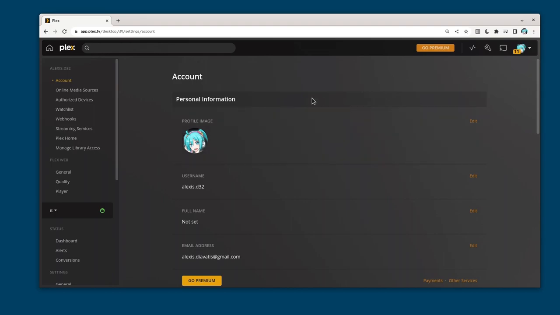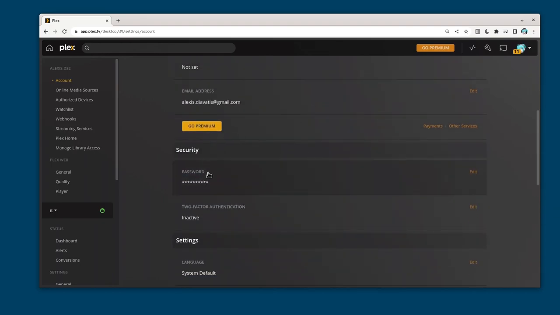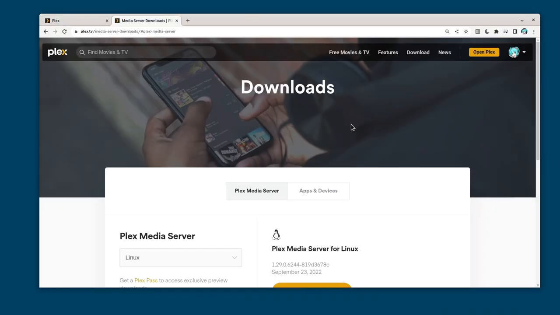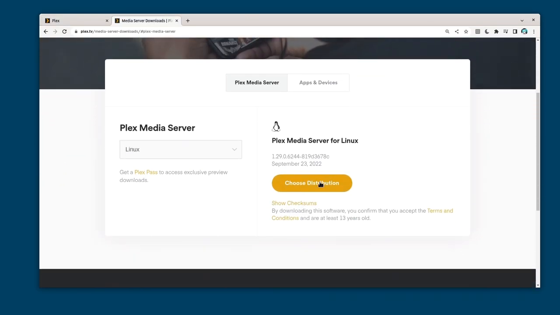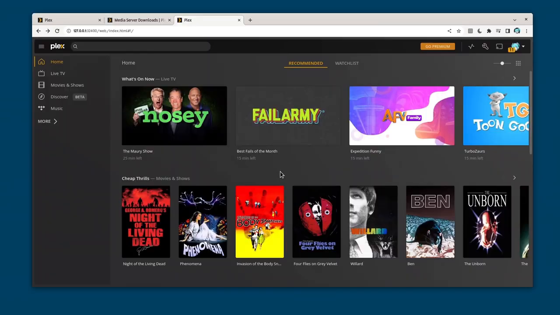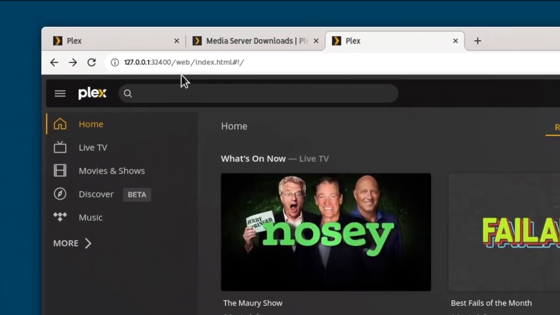First, you need to sign up to Plex, and you can use your Google account. And next, you should create a password so you can log in later from the app that will be added on authorized devices. Then, you want to download and install the server. In my case, it was a Fedora RPM that was installed without any troubles. The local server runs on 32400/web.